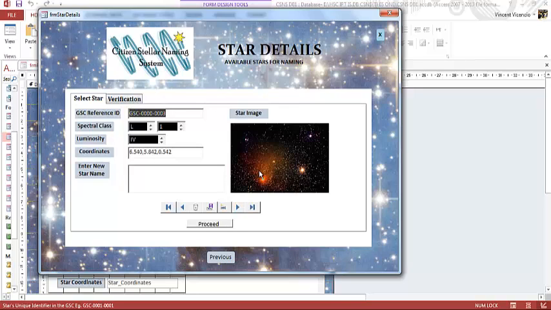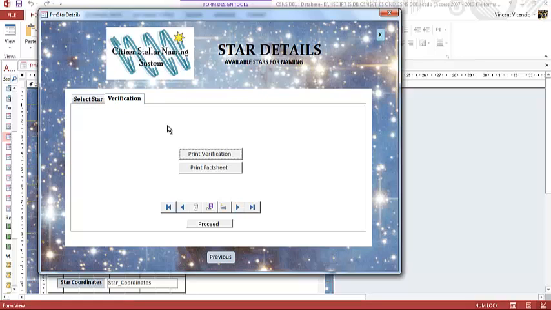And as with any system, data verification and validation is also very important. So you have to ensure that you have these drop-down boxes whenever you can, and that the information is verified. Now, verification, as you all know, is done here when the verification letter is printed out and sent to the customer so that they can confirm their details.